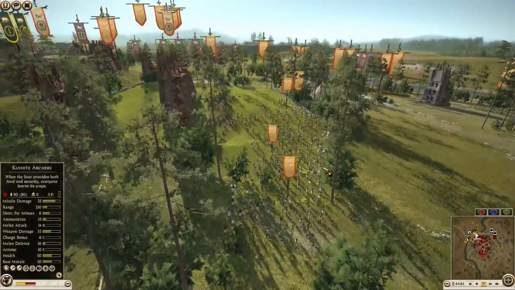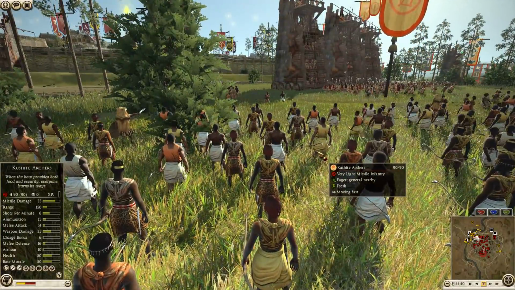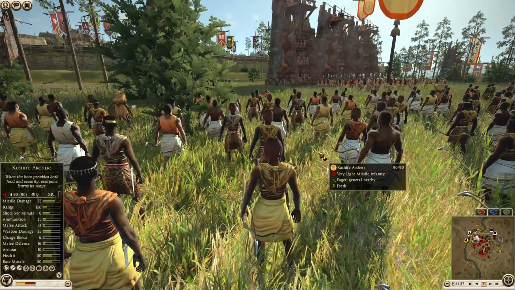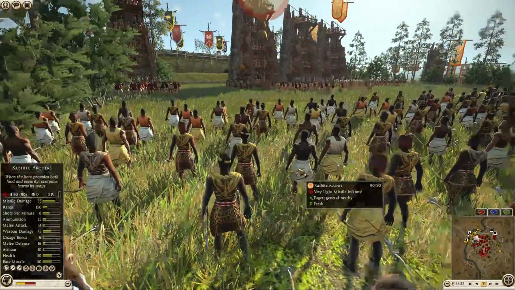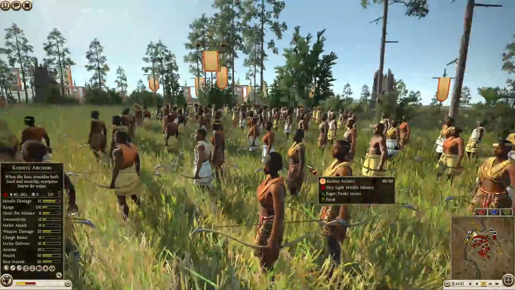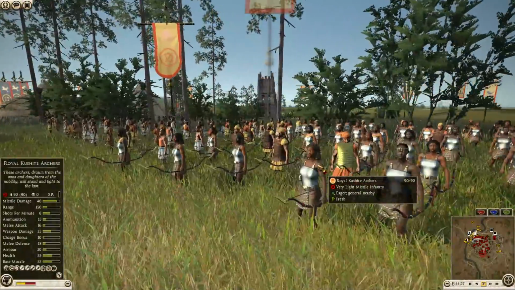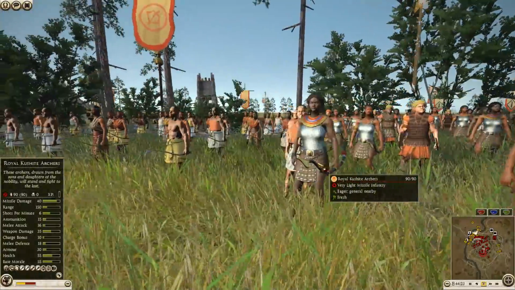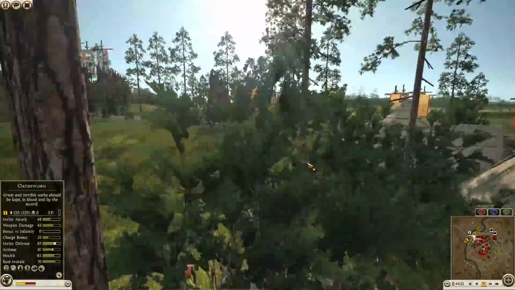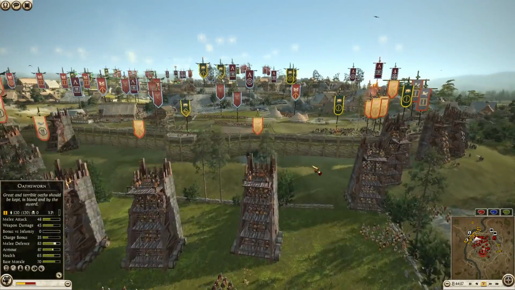Now, we do have some archers being pushed up close behind the siege towers. We got the Cushite Archers. Cush is another faction that has very good archers. They're pretty deadly. The Cushite Archers are not amazing, I mean, they're pretty good, don't get me wrong. But they do have the Royal Cushite Archers. Here they are. These guys are pretty great. Anyways, you got to watch out for the Cushite Archers. Not only do you have to worry about the Shotel warriors, but the Cushite Archers.